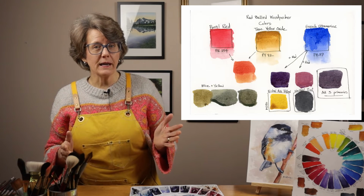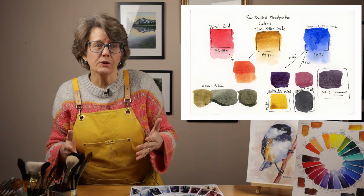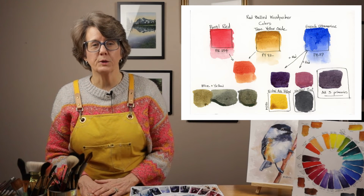Next, take out a piece of practice paper and swatch out all the colors. Mix them to see what other colors you can get. Can you get all the colors you need from your selected paints? If so, you've identified your palette.